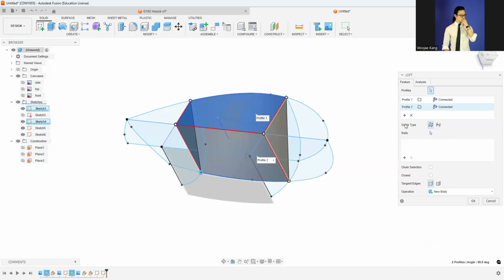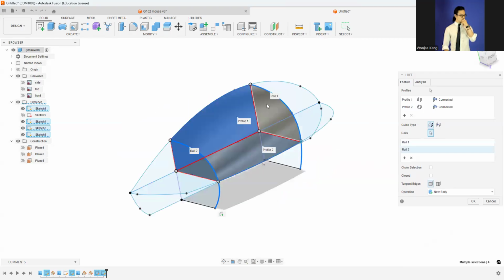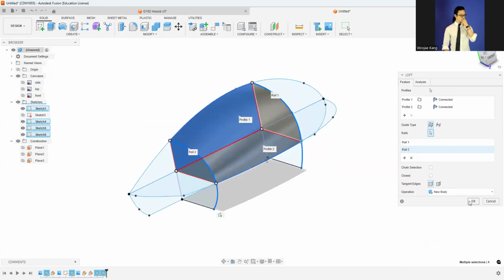So set the guide to be rails, and make sure to unlock the chain selection and select this line and this line. And from there, as you can see, it automatically follows these two lines as guide rails. Press OK.